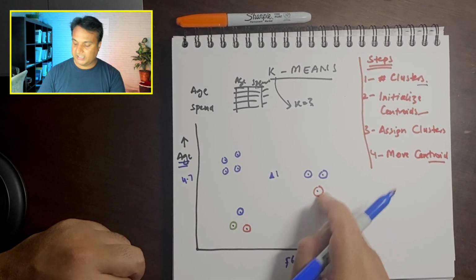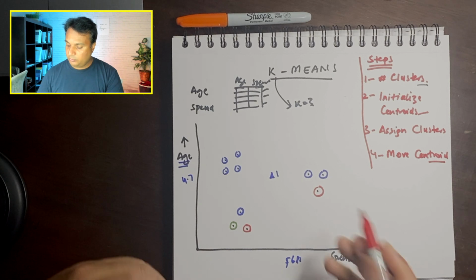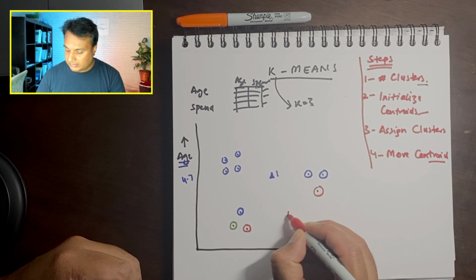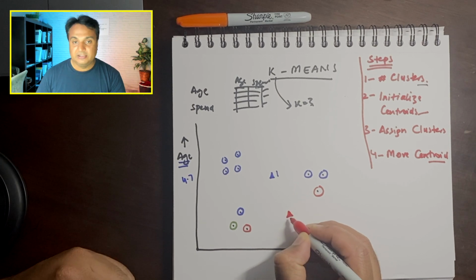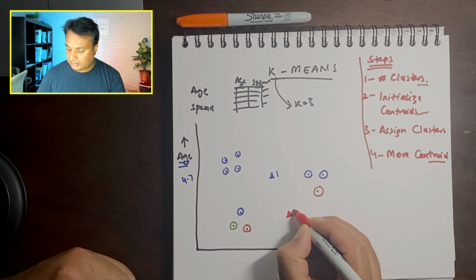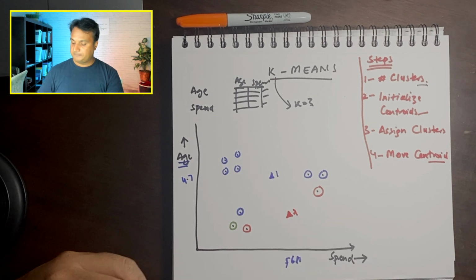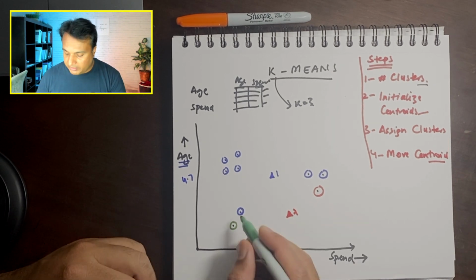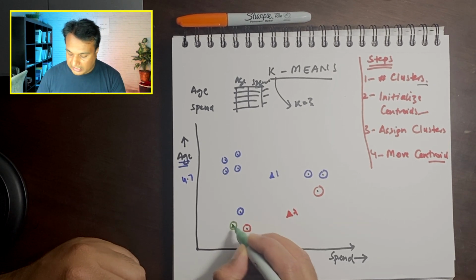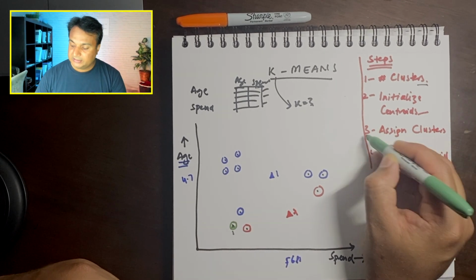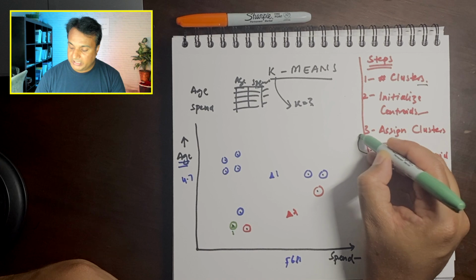Let's do the same exercise for red. Red has 2 points, and when we take the average value of these, let's say we get somewhere here. This is the new centroid of the red points, and let me say it is 1 because this is the first time we are calculating the centroid. And for the green points, since it is only 1 point, it will remain here anyway. So it will stay like this. Now, steps number 3 and 4, we have to repeat again and again till we see that there is no movement anymore of the centroids.